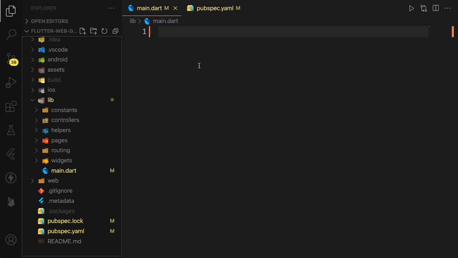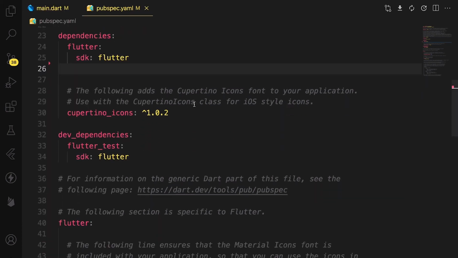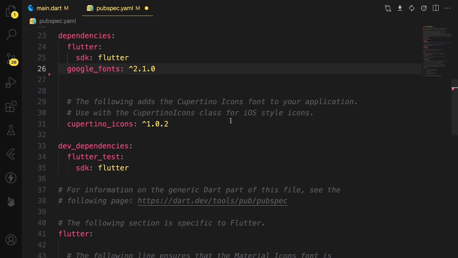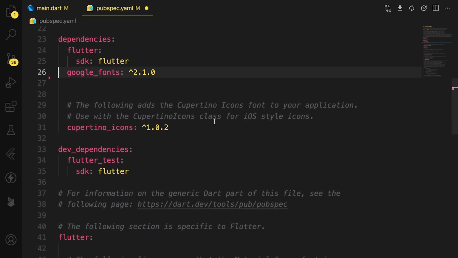So now the test directory is deleted, and the second thing we will want to do here is add some libraries, or dependencies, right? And I will add here all of the dependencies that we are going to use for this particular project. And depending on when you watch this video, you may need to update these dependencies to the latest version, right? So the first one is Google Fonts, and this is super nice because it allows you to use custom Google fonts inside of the app, right? And this is a very simple approach to changing fonts in Flutter apps, because if you don't do it like this, you would have to download the fonts and then import the font files into the asset folder and then use them that way, and that's a bit complex for some people. So it's easier to just use this.